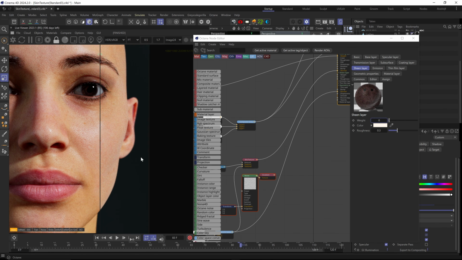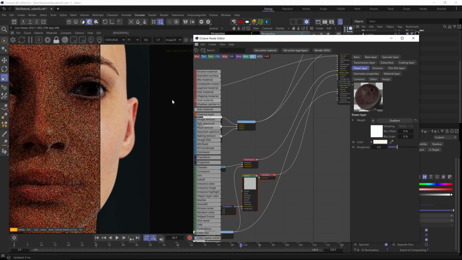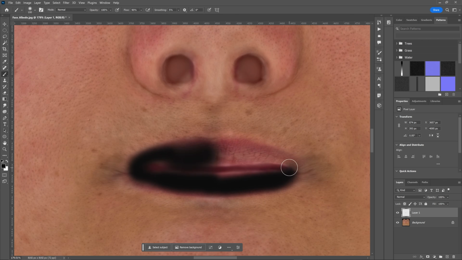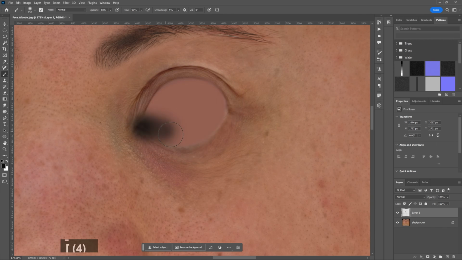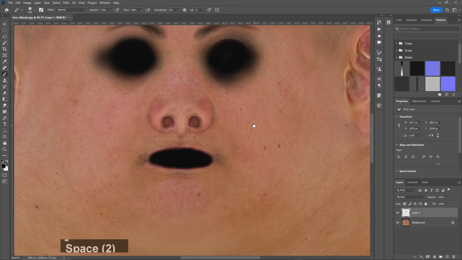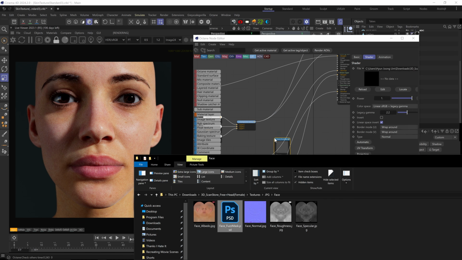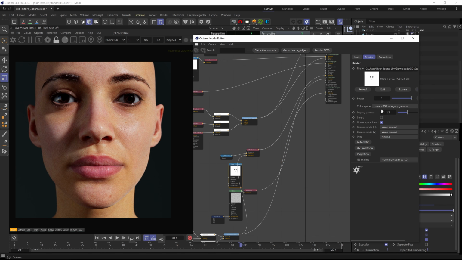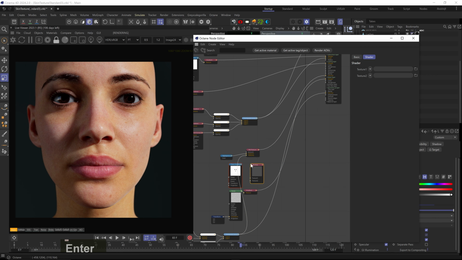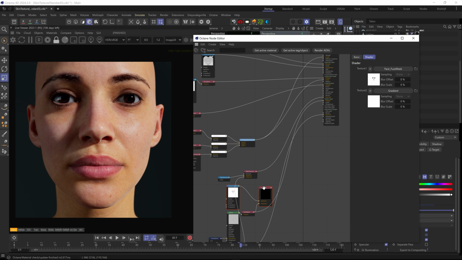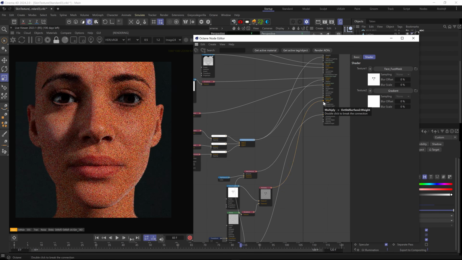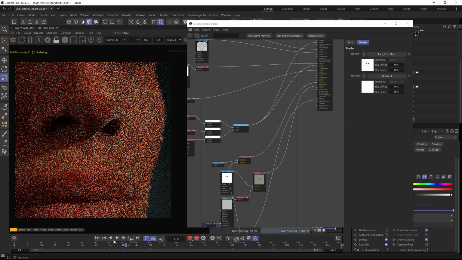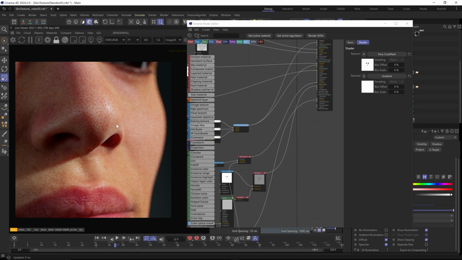So we should add a mask layer that removes the sheen from the eyelids and the lips, which is super easy. I'll open the Albedo map in Photoshop, and on a new layer, I'll just paint the lips and eyelids in black. Something like this, black on white, save as a separate JPEG, and bring it into the material. And multiply this map on top of the noise, and plug it into the sheen weight. And yeah, I really love the sheen on the nose. Yeah, looks really good, dude.